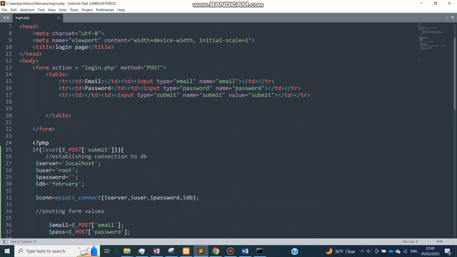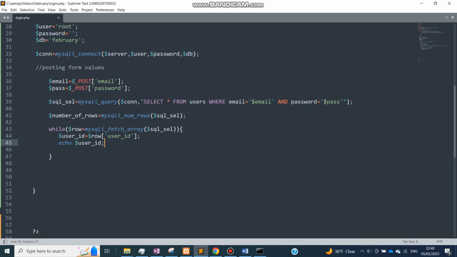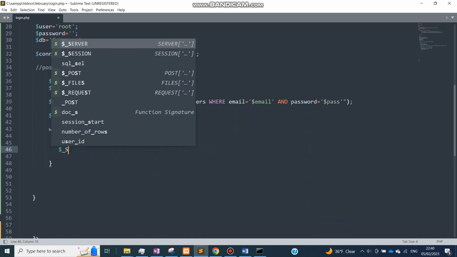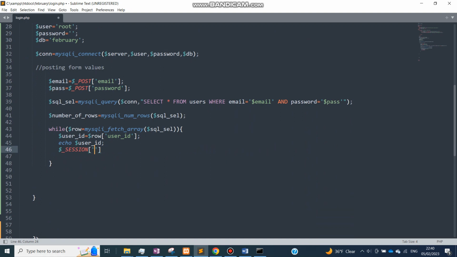So now once we have session start there, we get inside our code and we add the session. So we're going to use session, and then we say session ID equals to, so we assign it to this value so that that becomes our session ID. We put it there, and from there you can now redirect the user because you have already gotten this user ID and put it as a session ID. So we now want to redirect the user, so we're going to use header, and we pass in location. We want to take them to homepage.php. That page does not exist anyway.